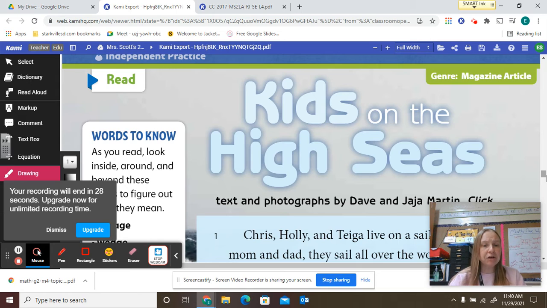And then in language, we're going to be working with pronouns. So we're switching to language. Pronouns are just words that take the place of nouns. Pronouns can be either singular, like I, you, he, she, it, things like that, or they can be plural, like we, they, ours, things like that. So we're going to be having the kids find pronouns and identify if they're singular or plural.